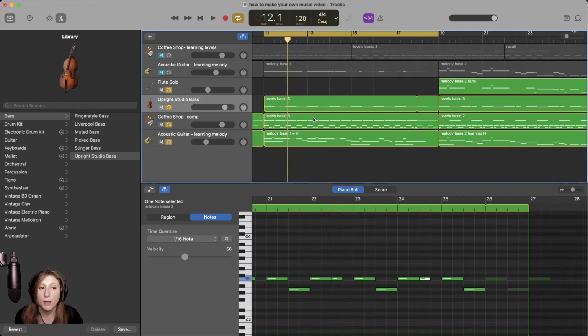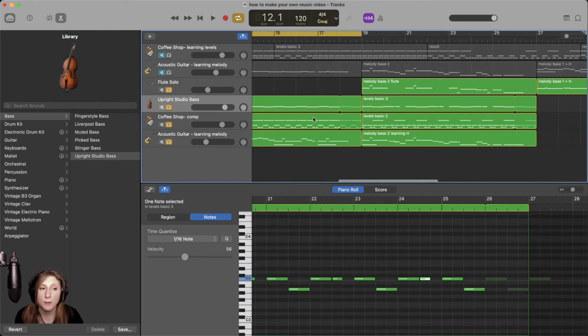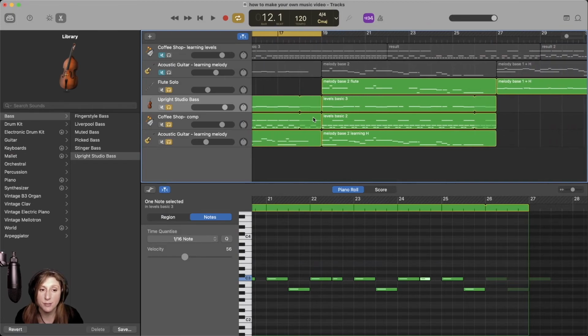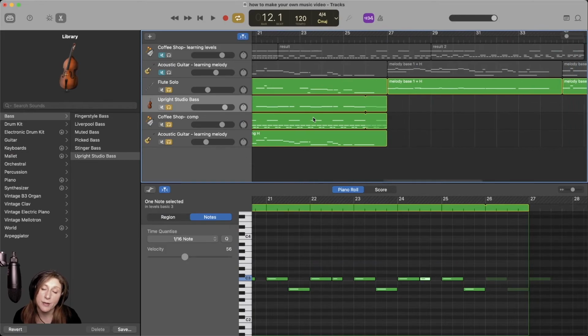We will call this one the question and the other one the answer. I wanted to start very simple and add more elements later. Now I need to decide if I want to create another melody or take this idea and create more complexity.